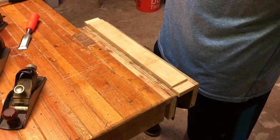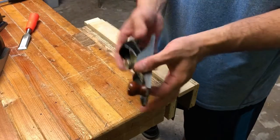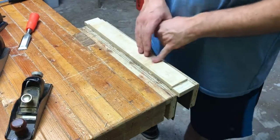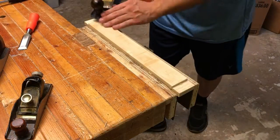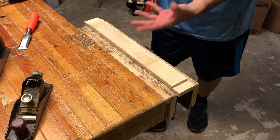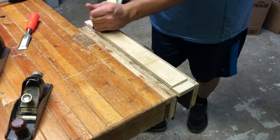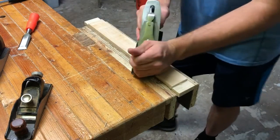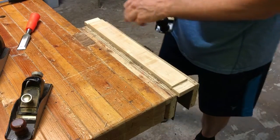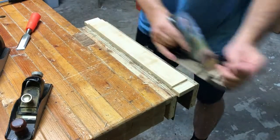It's certainly something where eventually I'd love to get smaller and smaller planes — even little squirrel tail planes that are only that long — so you can get in here and clean up spots like this. I don't necessarily care that this is flat and smooth and true all the way across, especially when you have the risk of tear-out. I just come in cross-grain and try to clean them up, and sometimes I'll even live with the little marks here and there. But if you want to get it flat and true, you work progressively smaller.